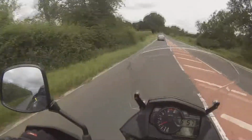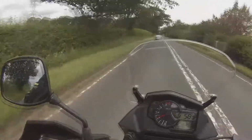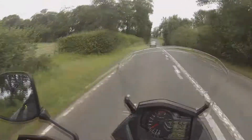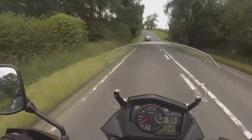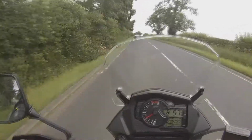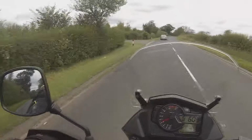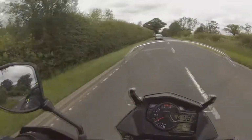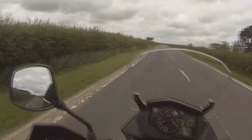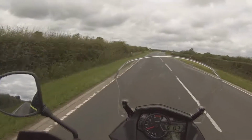So I'd highly recommend this road for anyone travelling through Northumberland, or if you're heading up to Scotland and you don't want the monotony of either the M6 on the west coast or the very boring A1 on the east coast. Turning off just after Newcastle and taking this road up to Scotland, you won't be disappointed. So anyway, I'm going to get riding now and try to share the best bits of the road, so enjoy and let me know what you think in the comments below. But for anyone who's driving this for the first time, just be patient because there will be a straight that will open up and you'll be able to pass on.